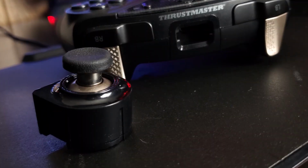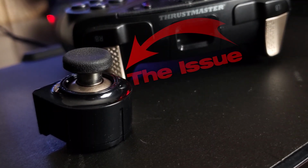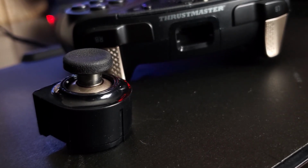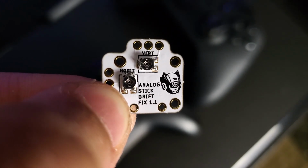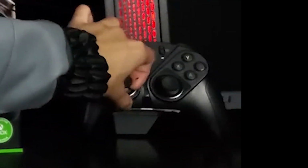I don't care. The solution to literally any situation ever should never be to throw the issue away and buy another issue. But until someone starts making controllers that have anti-thumbstick drift features like this PCB, or until people start using different types of thumbstick modules for these controllers, we're kind of stuck here. And if you're a lazy bastard like me, swapping your thumbstick module out and buying another one for 20 bucks seems like a pretty cool thing to do.